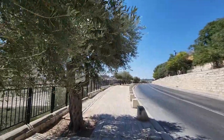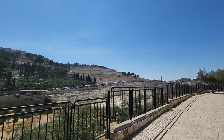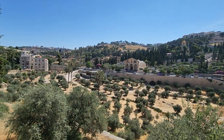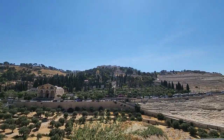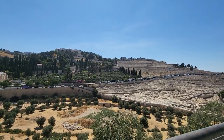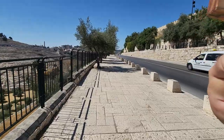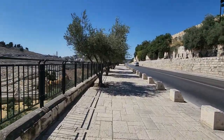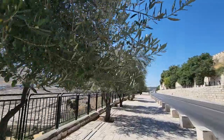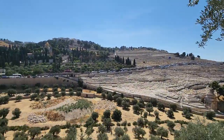Next to the ascension site is Pater Noster Church, also called Eleona Church. It's one of the four earliest churches in the Holy Land, built in the fourth century by Saint Helena. That makes it more important historically than many other churches — even the Garden of Gethsemane church was built later. Look for my videos from 2021-2022 — there's a link above — and you'll be able to visit this amazing place.